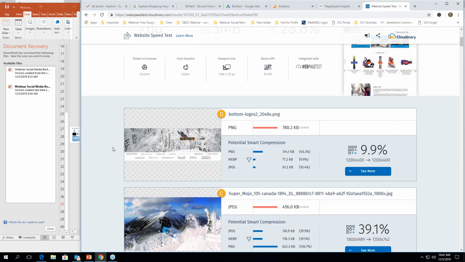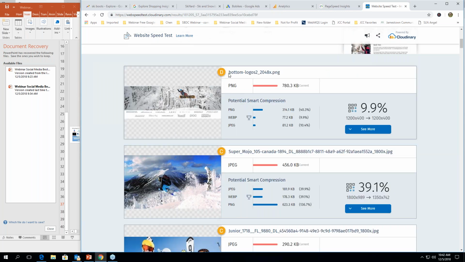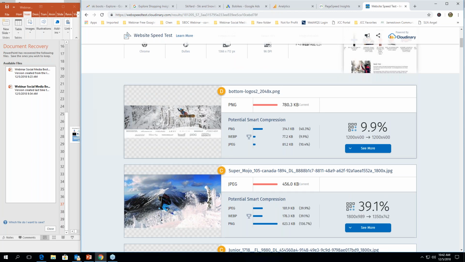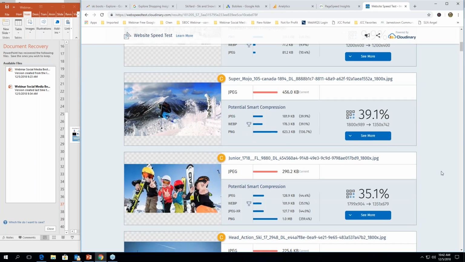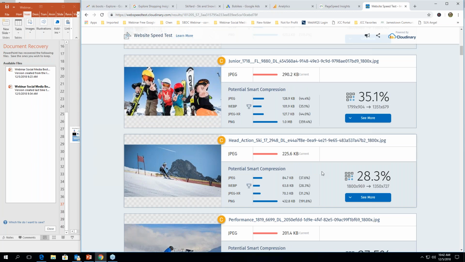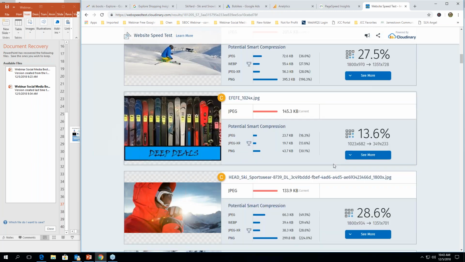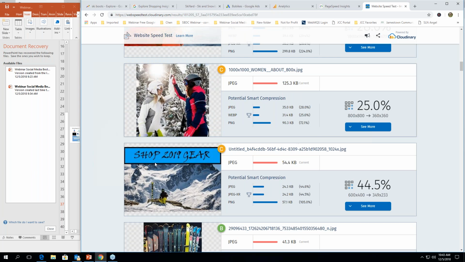And the neat thing is it tells you, hey, is this a good image? It also gives you the description here, and how much you could potentially save by switching to different formats or a different compression ratio. Google's pushing something called JPEG 2000. I don't even know what that is, because I don't do this stuff. But if I was going to work with my web developer, I would say, hey, I want these photos to load faster, because this is a very web heavy photo website, and the photos kind of drive it.